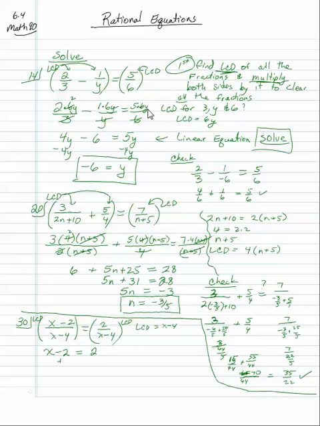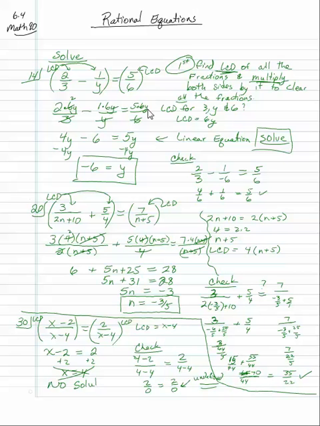And then you solve that. So x equals 4. Now, you got to keep in mind what the domain of this function would be. If x equals 4 and you plug it back in and do the check, notice what happens. You get 4 minus 2 over 4 minus 4. It's true that these are equal, but the problem is 2 divided by 0 is undefined. So that means you're not allowed to use it to begin with. So you have to throw this out and say there's no solution.